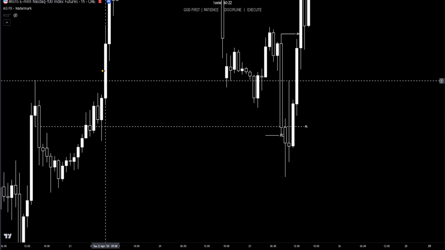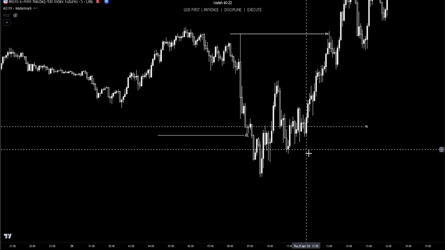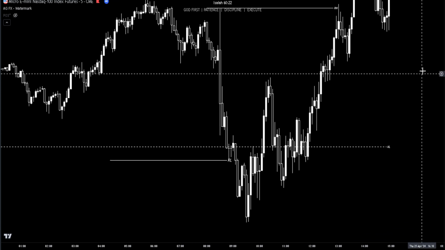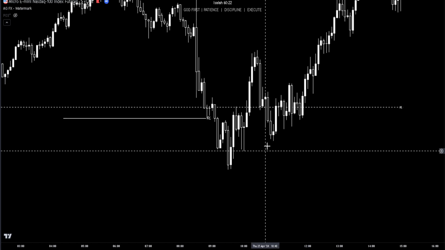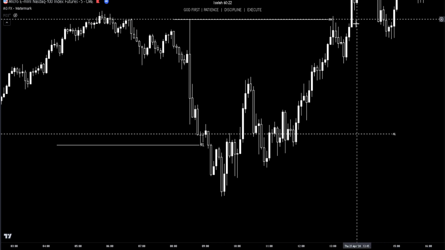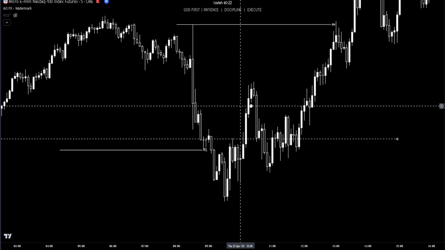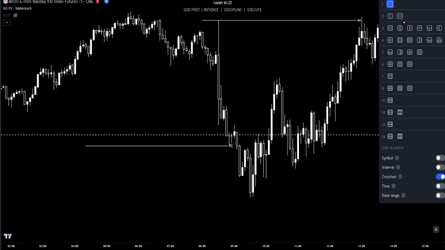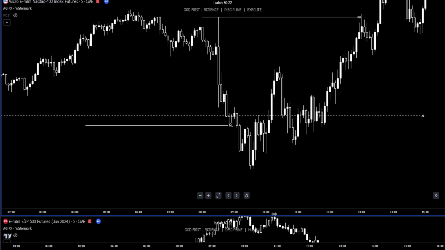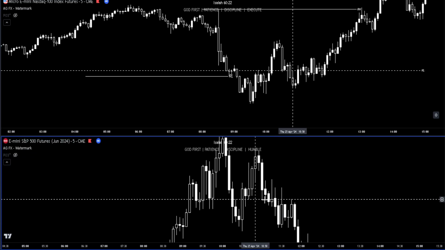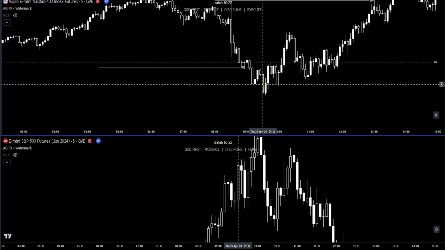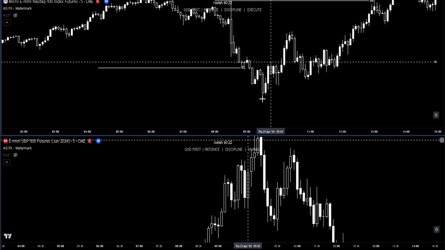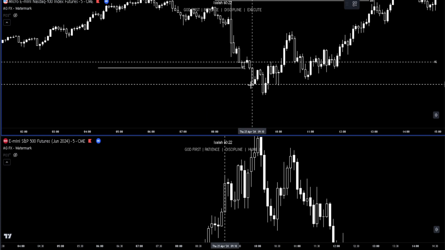Once we break this low, you want to go and look for your entry, your turtle soup, your unicorn, whatever your model is. For me, it's the soup. So once I'm in my 5 minute looking for my soup, I pull up ES. Right, I'll pull up ES and look for the soup. As you can see right here, this low right here, we took it on NQ but didn't on ES. So that's the soup right here.